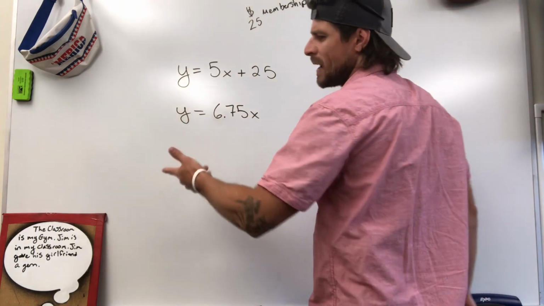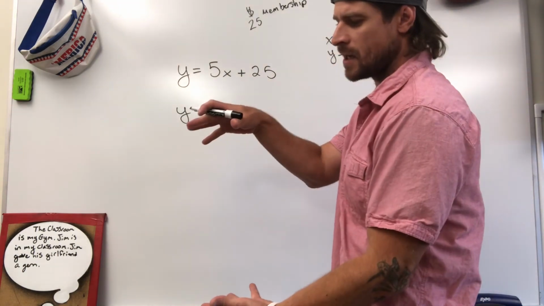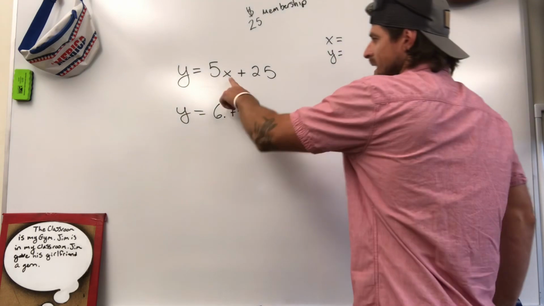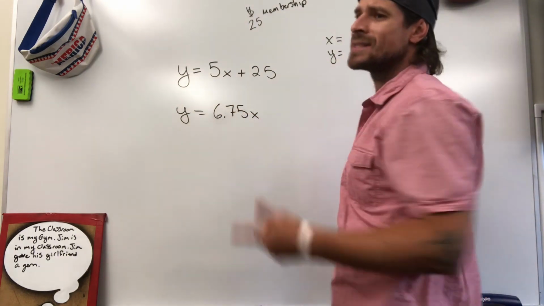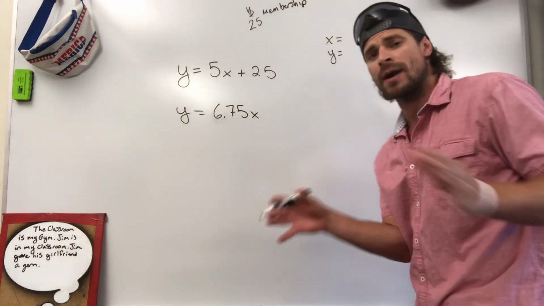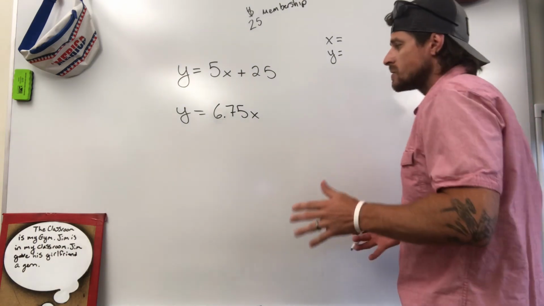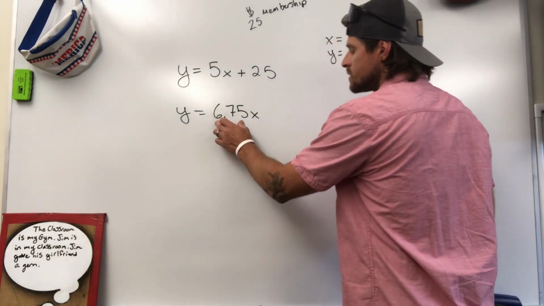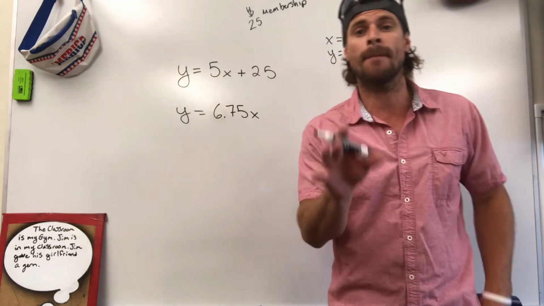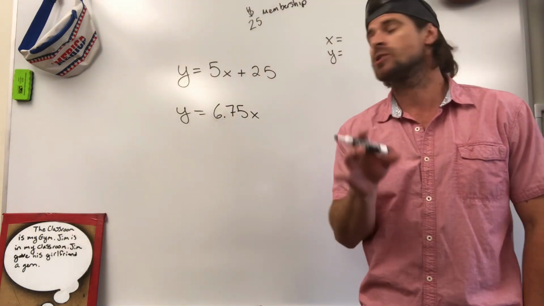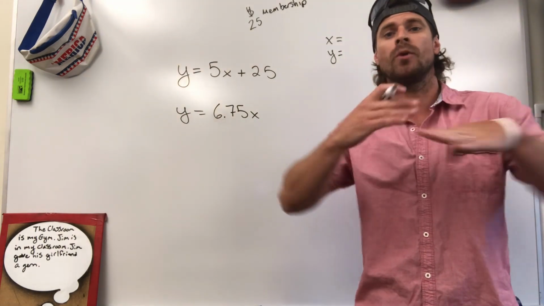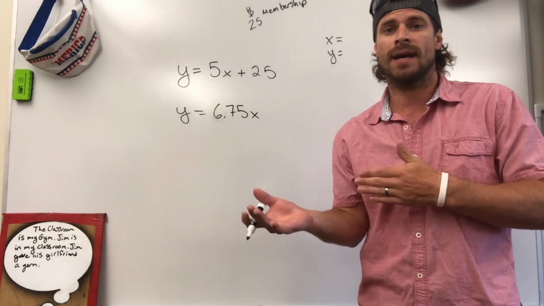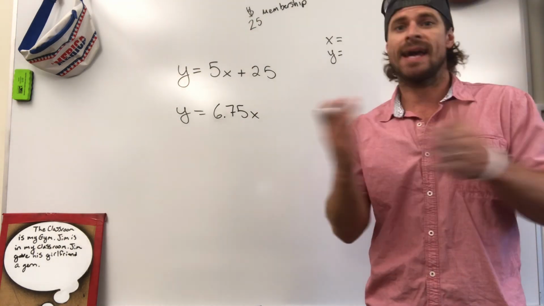So let's just say we're buying snack bars. So a box of snack bars, $5 a box. That's the deal you get at Costco. But when you go to a Safeway or an Albertsons or somewhere where you don't have a membership fee, those prices are gonna be a little bit higher, right? $6.75. Now, at some point in time, there is going to be a meeting point, a point where it doesn't matter how many you buy at this store or that store, they're the exact same amount.